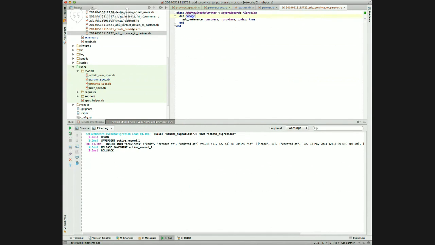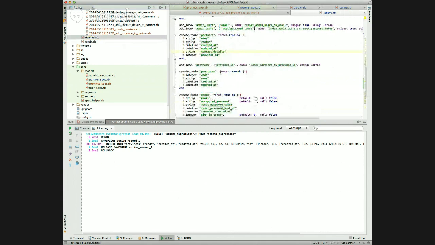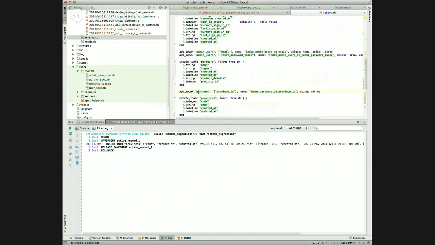Add reference. If we look at the schema for partner, the other option would be add index province, add column, to add a foreign key, which is what it suggests in the Rails guide.